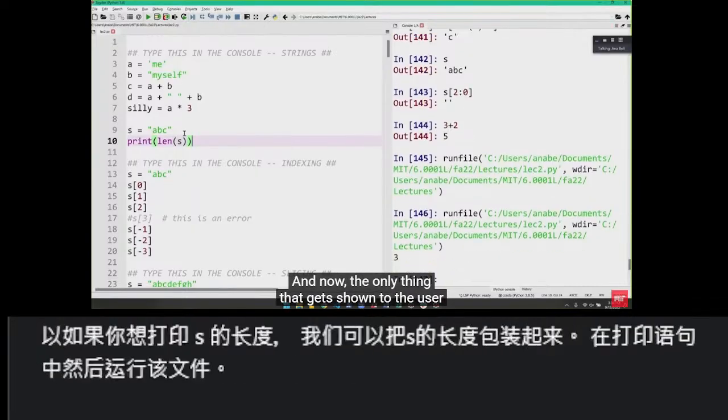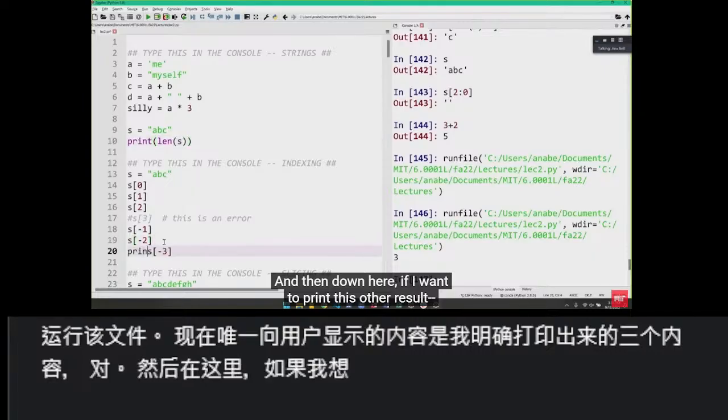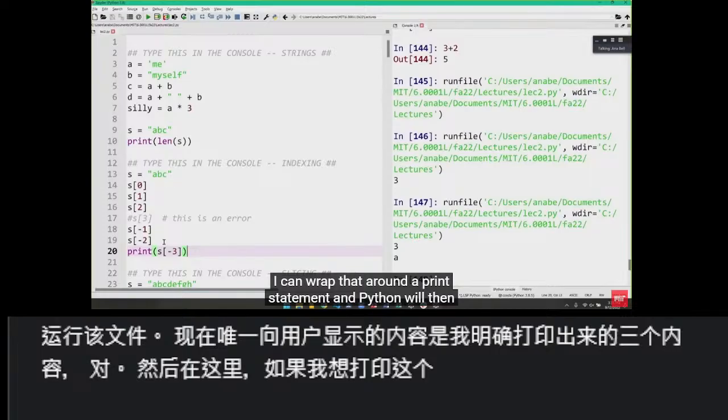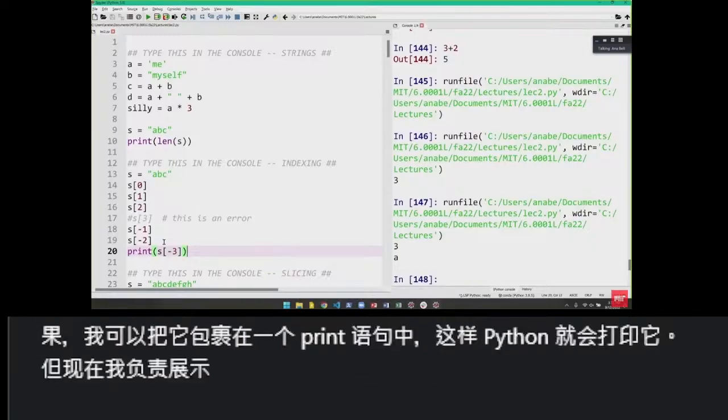And now the only thing that gets shown to the user is the thing I explicitly printed out, the 3. Right? And then down here, if I want to print the result of this other expression, I can wrap that around a print statement, and Python will then print that one as well. But now I'm in charge of showing the user the things that I want to show them, right?